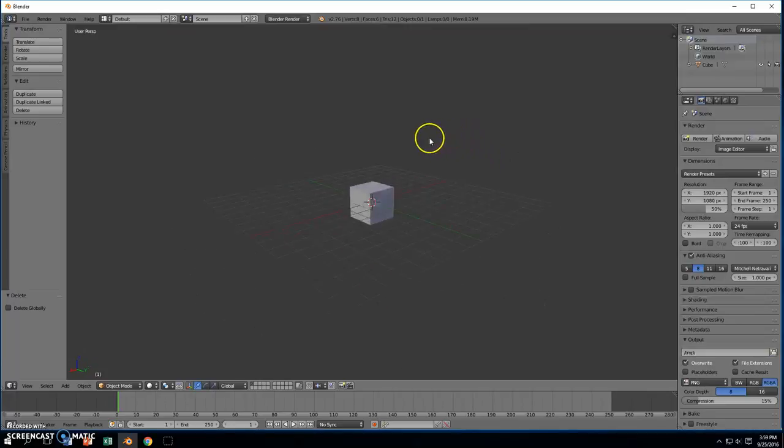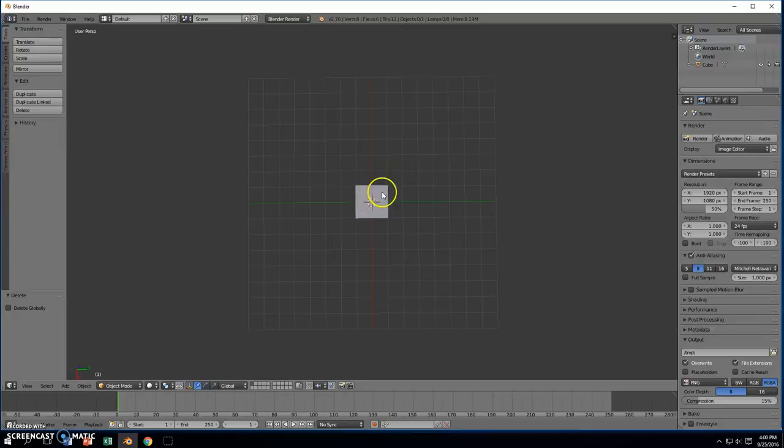Well, now I've got a cube. We're panning around. Do you remember how to pan? It was middle mouse button, and then you can look around. We're going to move this cube out of the way. So actually what I'm going to do is look at it from the very top like this. I basically panned all the way to the very top, looking straight down on my cube. I'm going to move my cube now.